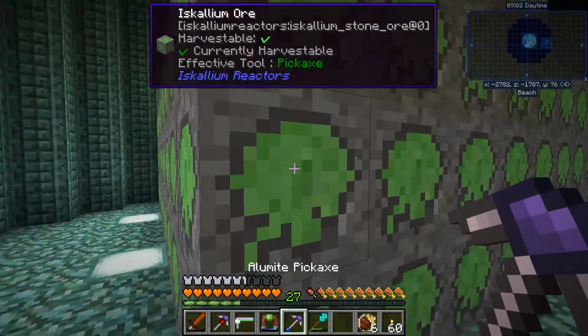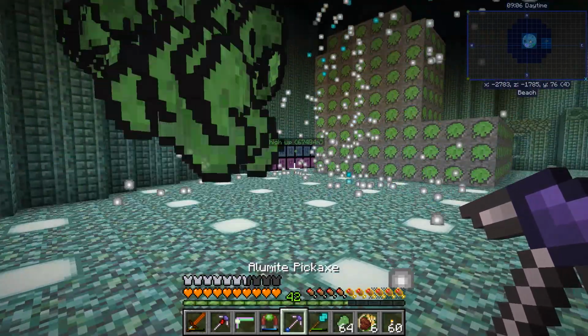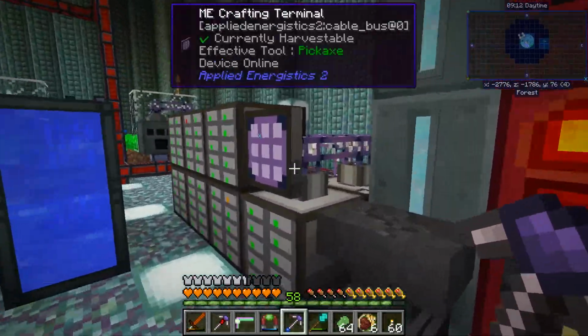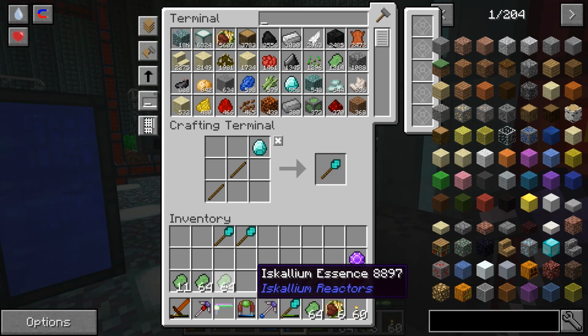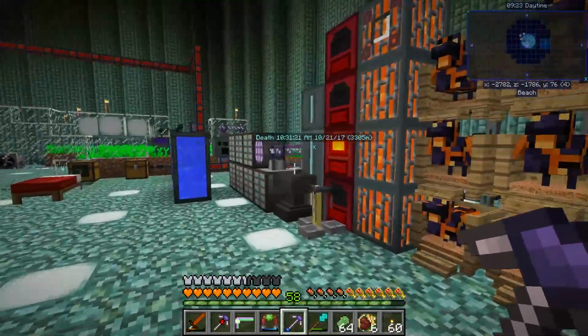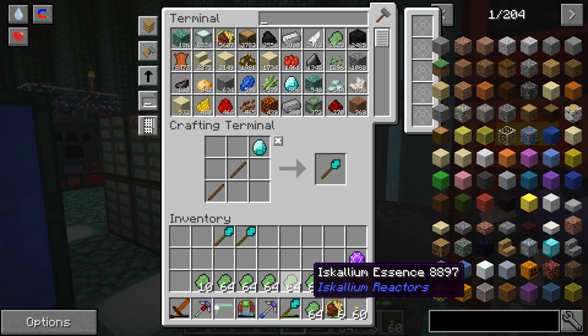Okay, so now we're going to mine that with Vein Miner. Yep, there we go. Now we got a bunch of that in our inventory. We're going to convert that over here. Let's get it in here really quick, and make sure we don't lose any of this stuff. Okay. Yeah, don't ever get the Iskallium without a Fortune pick, because you need it. Okay, wow, that's a lot.